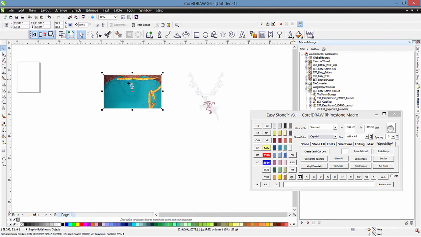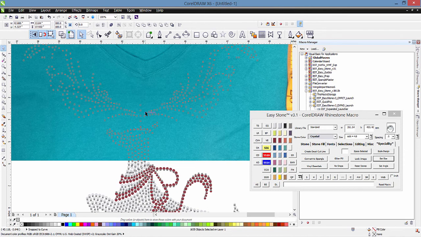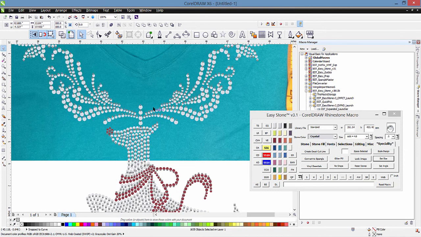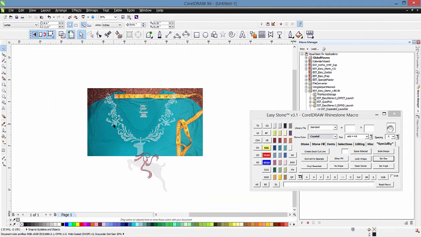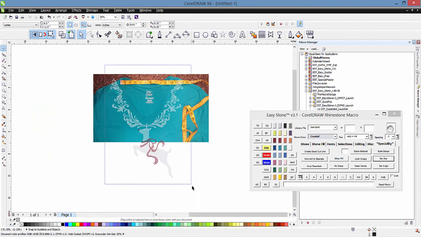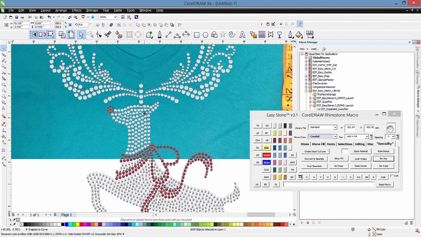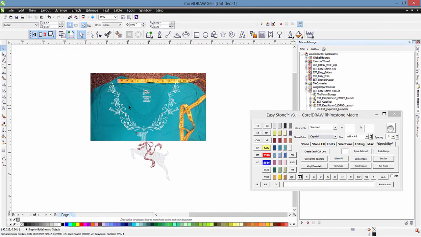So now we know that this is exactly 10 inches. So if we take our design that we created, and I'm just going to set this where it goes. So I'm going to take the center of it and put it right there at the center point of my neck. Then you can see that this will fit. Now we can move this. I think what I did on my original design is I moved it down a little bit like that. So I just moved it down a little bit like that. So you can see that will wrap around the neckline.